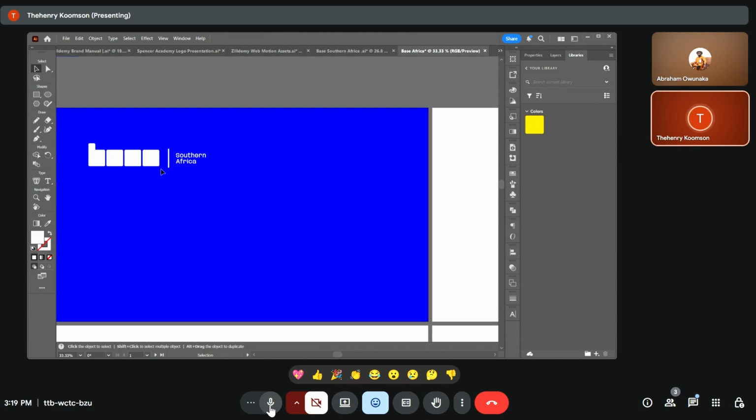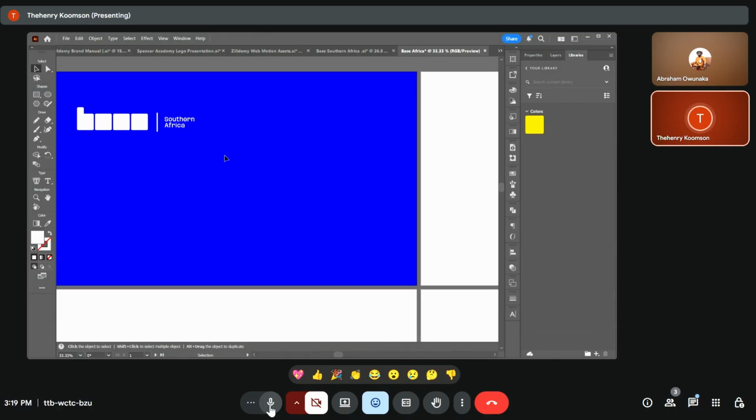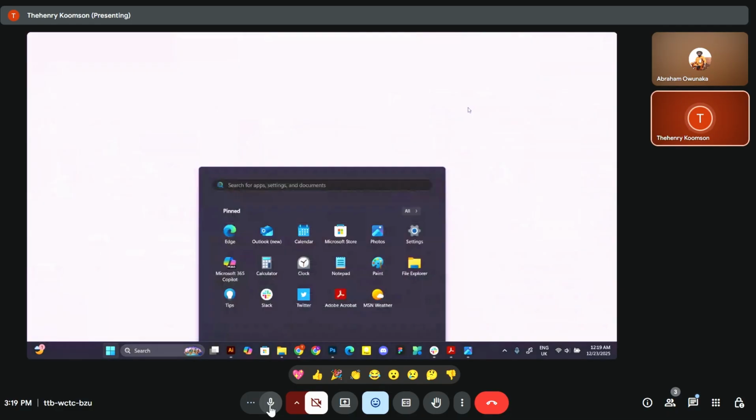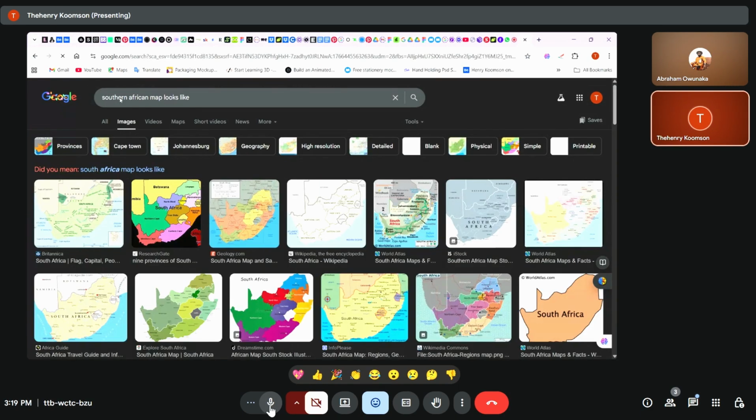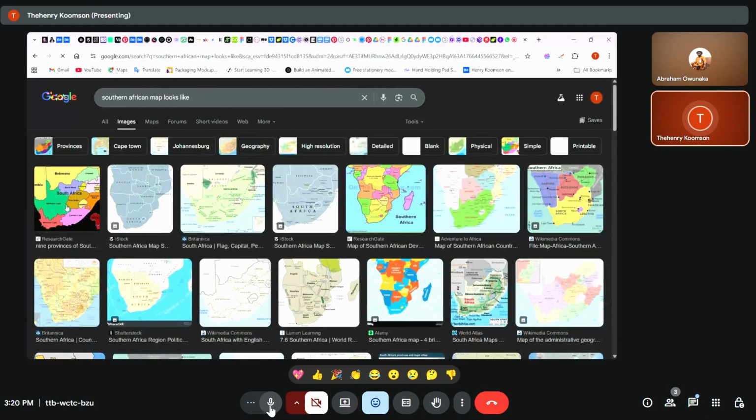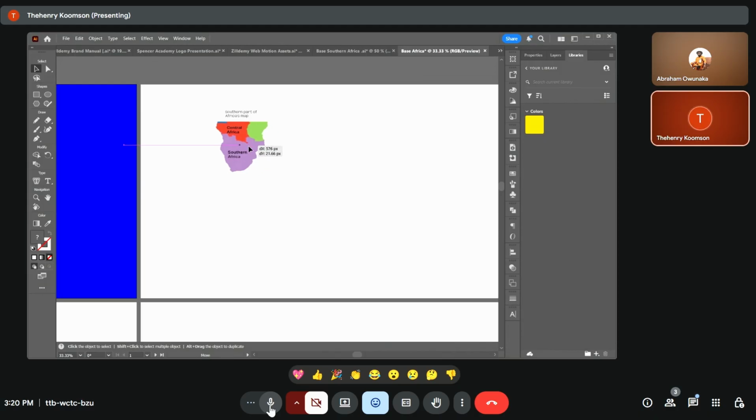Right, we have a South African. So now, how do we identify South Africa? Well, we just go on here. This is how I want to approach it. First of all, I need to see Africa. So this is what the southern part of Africa looks like. So how do we approach this?